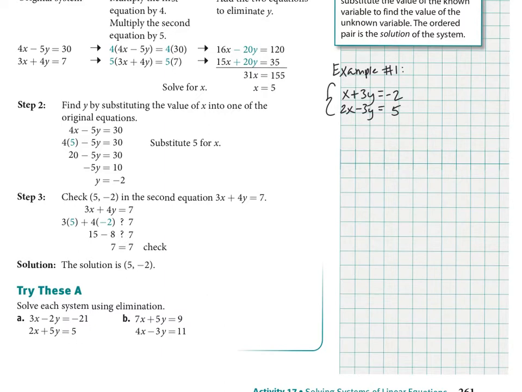With elimination, what you first want to do is set up the equations so that our x's, our y's, and our constants are all vertically lined up beneath each other. Sometimes we like to have the x and the y on the same side and the number on the other side, because our goal is to eliminate one of these variables, leaving us with x or y and our number, which is easier to solve. Sometimes I like to draw vertical lines to separate each of our three sections. You can do that to help you out too.